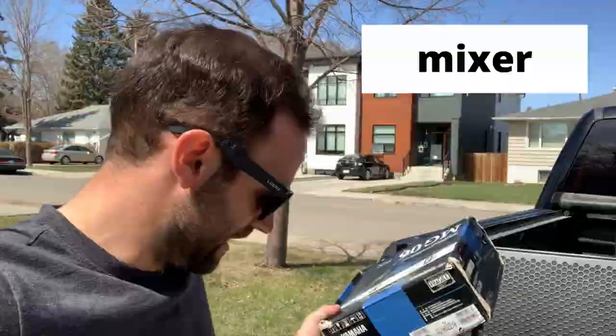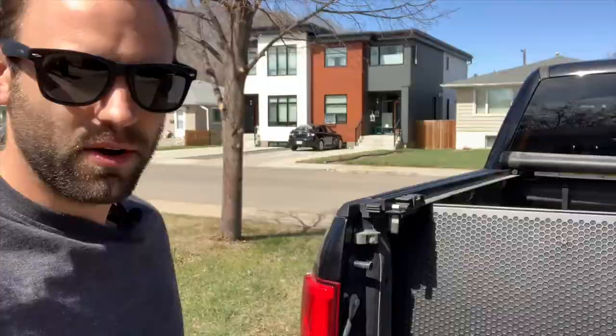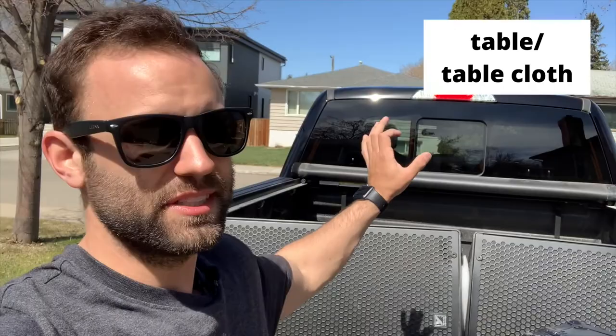We also have a mixer here — not that many channels, but you don't really need it. Got a microphone and a backup of those as well in the truck, along with the table, tablecloth, and ratchet straps. That's pretty much all you really need for this kind of thing, honestly. I do have a banner on the truck too, but I'm getting a new one ordered in for this summer because the old one was flopping around in the wind. For this year, I'm getting something more sturdy and robust for the truck, which will look a lot sweeter.